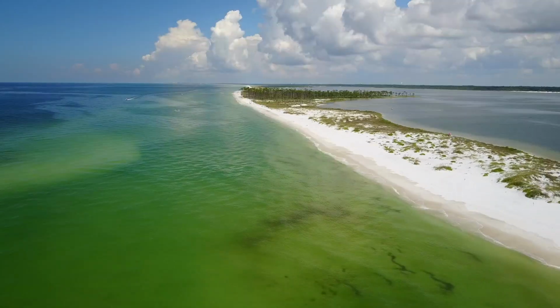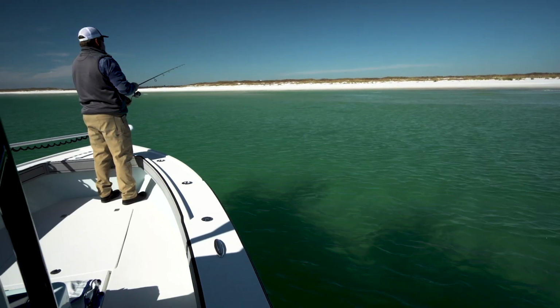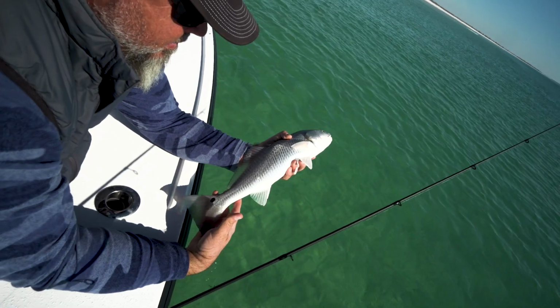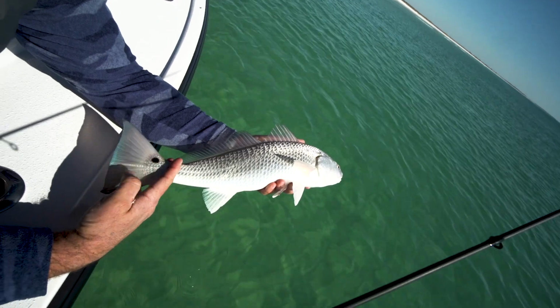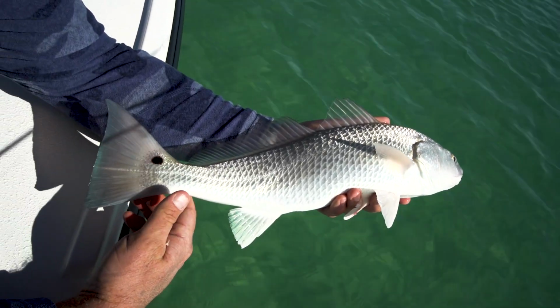In 1 to 3 feet of water, it's crystal clear, white sand bottom. You would think, well, we call them redfish, but in reality, when they're out here on the beach, they should be called silverfish because they lose most of that red color. That is a beach red. See how blonde he is? Little blue tail juvenile. They become extremely white and silver, and they really mirror that sand bottom. And it's amazing how they do blend in and camouflage themselves to that clear sand bottom.